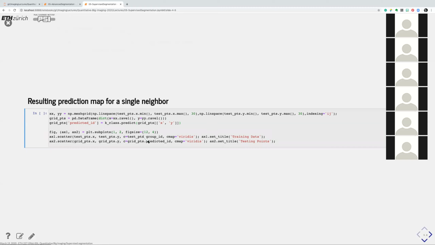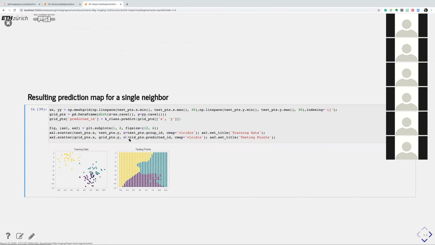prediction. What I'm doing now is to create an X and Y field, so that's more or less our input data, to get the decision space out of this algorithm. So with a single neighbor, we get test points and the boundaries between the classes like this. That means these points are all closer to a single point in the purple cluster, while all these, the green ones, are closer to a point in the green cluster.